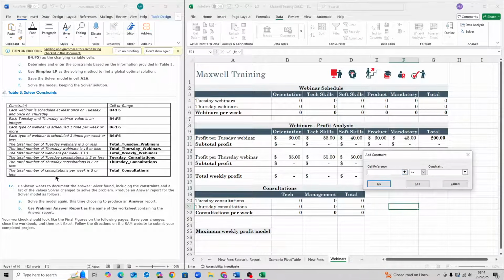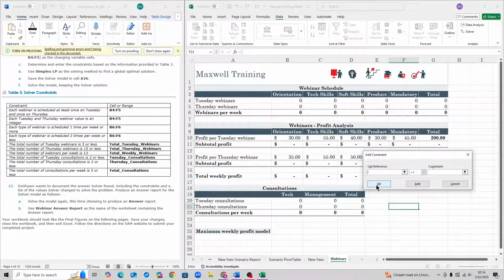Add. Cell reference for Thursday consultations is cell D21. So hit that, and it should be 2 or less as well. So less than or equal to 2. Add. And then total consultations is on cell D22. So cell D22 should be less than or equal to 5.